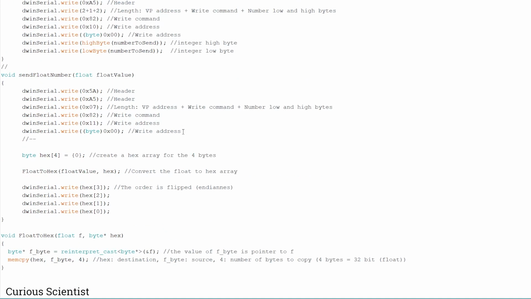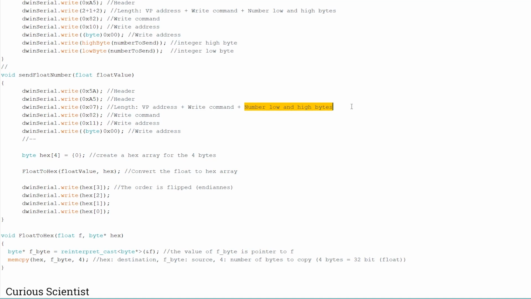Here the trick comes, and I hope that people will take this from me, apply it, and start using the display properly. So we take the float value as the argument, and we don't do any fancy stuff here. We also have a fixed length because we know how many bytes we send.